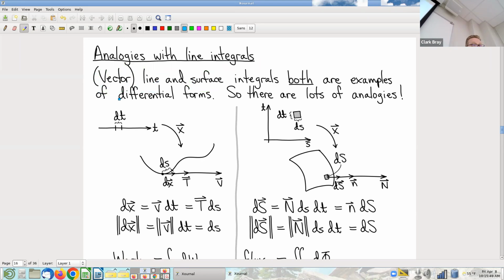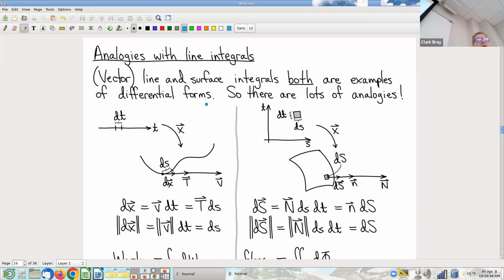Now, at a glance, you wouldn't think so, because after all, vector line integrals compute work, a physical quantity. But a vector surface integral doesn't compute work, nor anything like it. Vector surface integrals compute flux. It computes the quantity of fluid flowing through a surface per unit time, one way to think about it. So the fact that those two physical quantities are computed by different mathematical constructions that have something to do with each other is actually pretty surprising. So I think this is worth spending a little time on and elaborating.